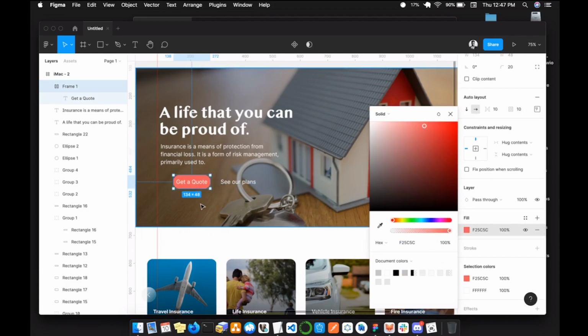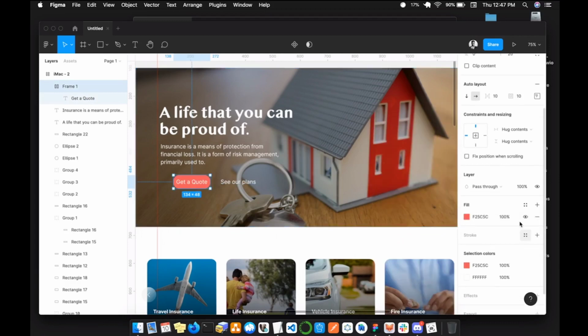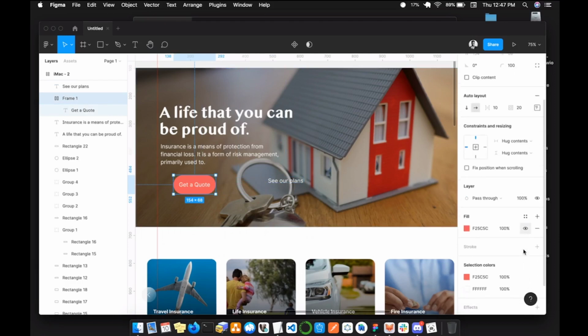I've not collected our colors just yet, but let's see if we can do this. What do you think? 20 and maybe border radius adjustment. That might be too big, but let's test it out. I would want to not use space between, leave this in the center. So that's what I want to do here.